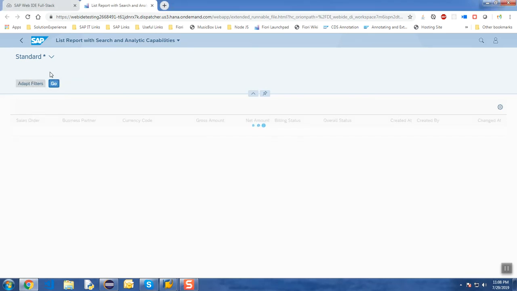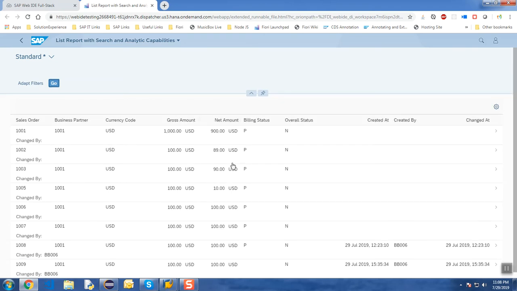Now when you click on Go, you can see that the service is getting executed and the data from the service will be displayed here in the form of a table. The first thing that I wanted to do here is add a search annotation. In most standard applications, you will see the first column as a search, which is the default search, which can compare a value from any of these columns, either sales order or business partner or gross amount. You enter some value, that value will be referenced across all the columns in the table and it will be filtering accordingly. So it's a default search element where it doesn't point to a specific column like sales order or business partner.